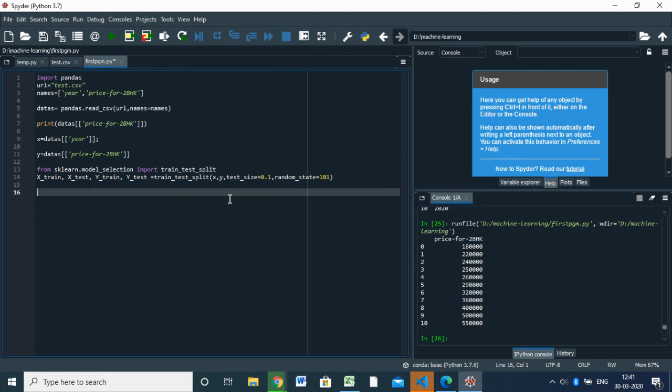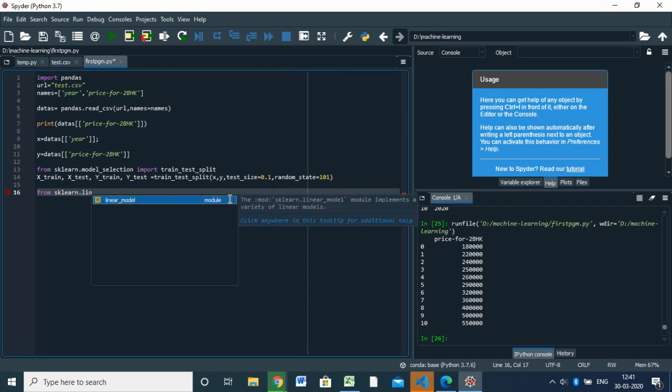Now is the main thing we are going to do. From sklearn dot linear model, here we are following linear model, import LinearRegression.